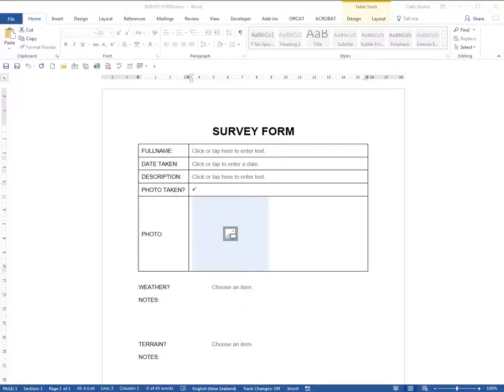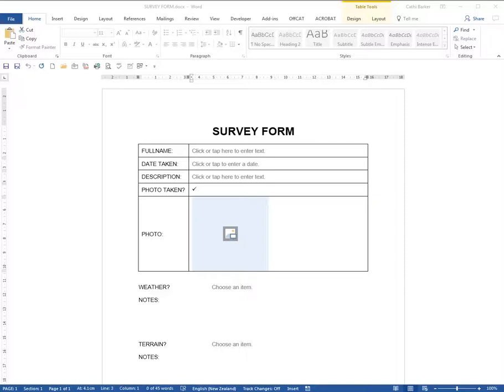A template is a file in Word that is pre-prepared, pre-designed. A template can be documents such as a fax, a letterhead, a memo, an agenda, that sort of thing. A template is a file where perhaps some of the text has already been prepared for you and you just fill it in, and it saves time.